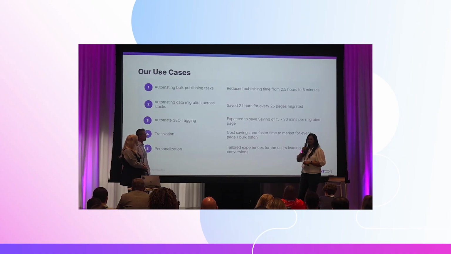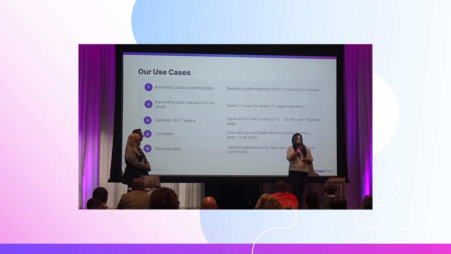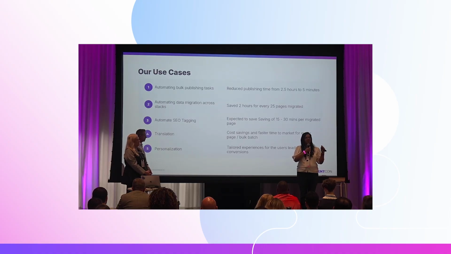And the next one right here is translation. We use a translation provider, but this Contentstack AI Translate was a POC for us to explore using translation at bulk scale, to look at potential cost and time savings for use cases like experimentation. Say we wanted to go after a new market, maybe we're not sure about it yet, we could use something like Contentstack AI Translate to translate content into that new language. So that would be a use case.